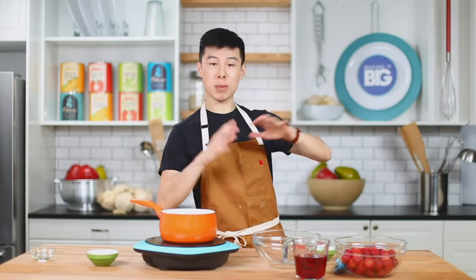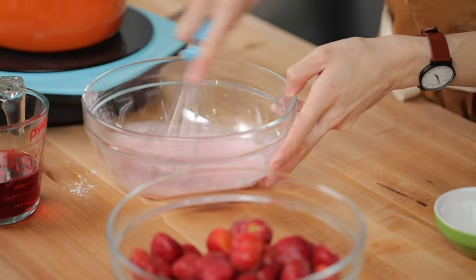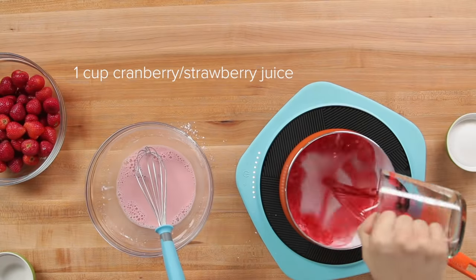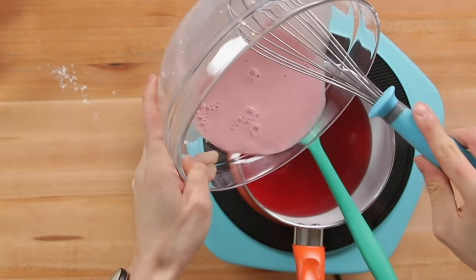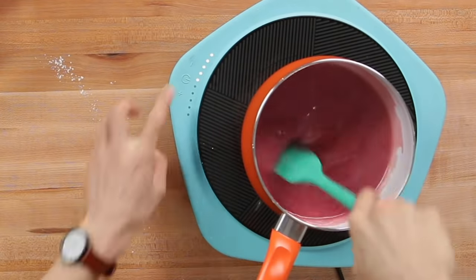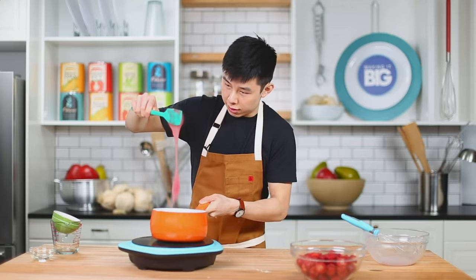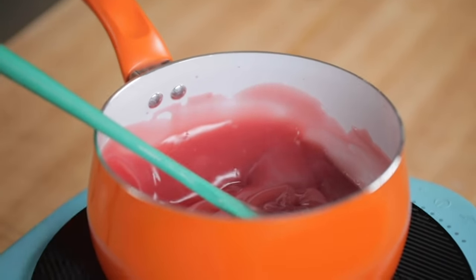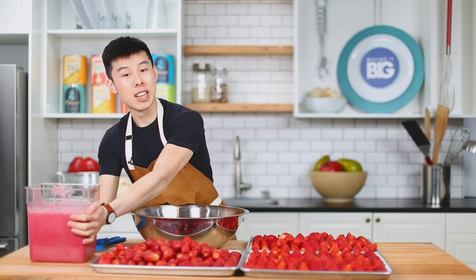To make the glaze for the strawberry topping, we'll start with some cornstarch. This is some nice cranberry and strawberry juice — it helps thicken the glaze. The juice goes in here with some sugar. The juice is boiling, so I'm going to slowly add this cornstarch mixture and stir constantly. That got thick mega quick. It transformed into like a gel in three seconds. Then to give it some extra shine, a little bit of corn syrup — I know it's not the best thing in the world, but it makes things shiny. We have a lot more strawberries and a lot more glaze thanks to some help from the culinary team.